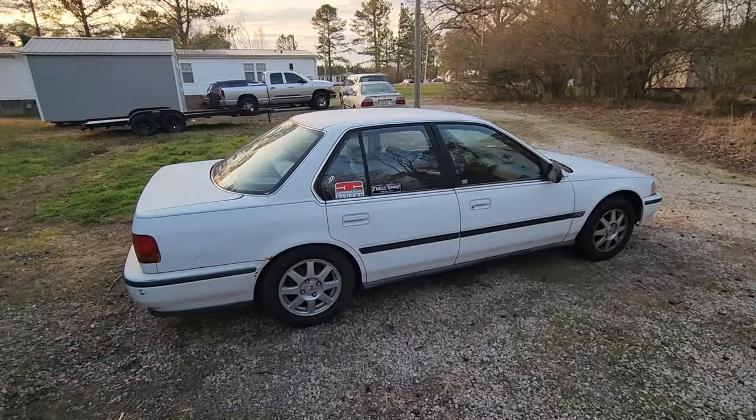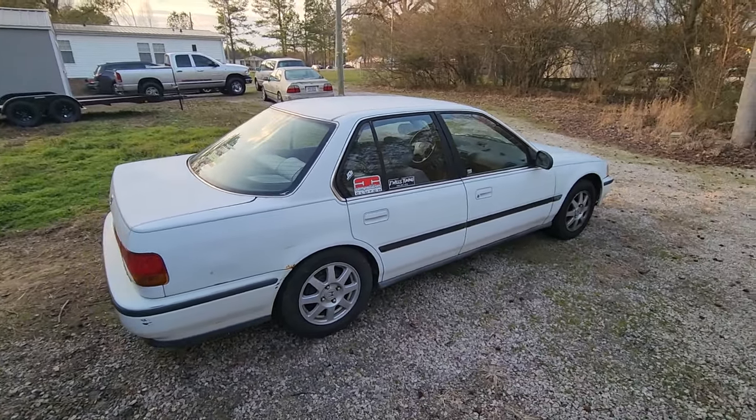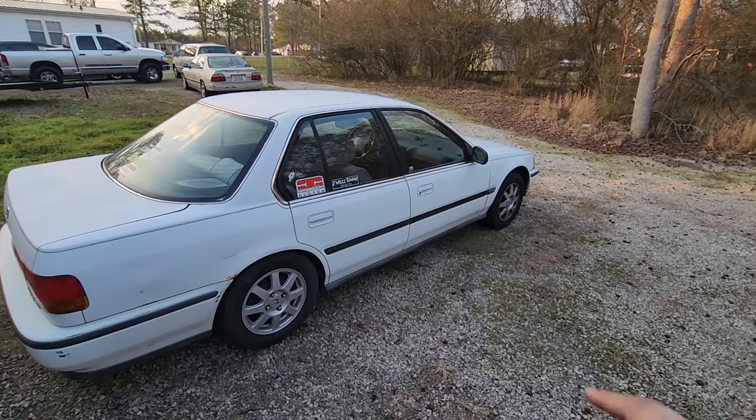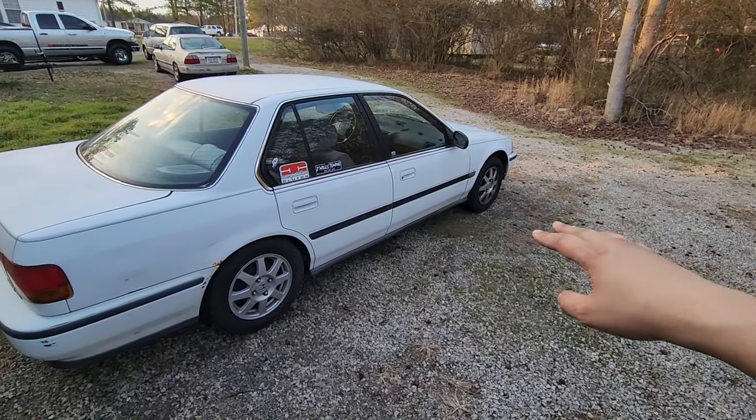I like these wheels, man. I like the way it looks on these wheels. I don't really care for something crazy aftermarket. The only thing we may do in the future, which will probably be whenever we get a better transmission, is change out the two front tires for a grippier tire.